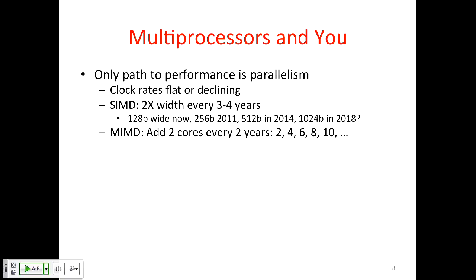So what's interesting, if you look at how industry's been progressing, they've been both adding more cores and also adding SIMD extensions and widening their SIMD extensions quite a bit. This is a different way of using up the transistors. Like 10 years ago, you would use up the transistors by trying to build a bigger single core. Here we're just increasing the number of cores and also making the SIMD piece of that core wider.